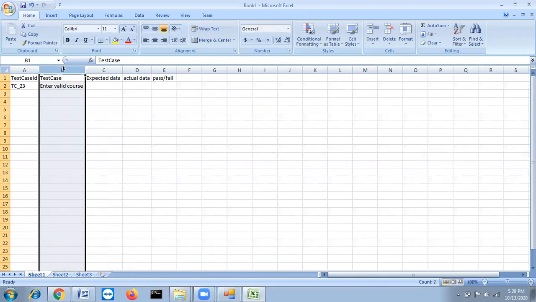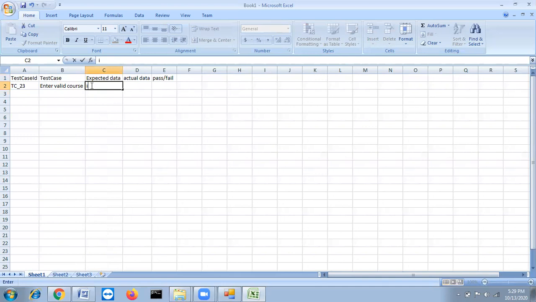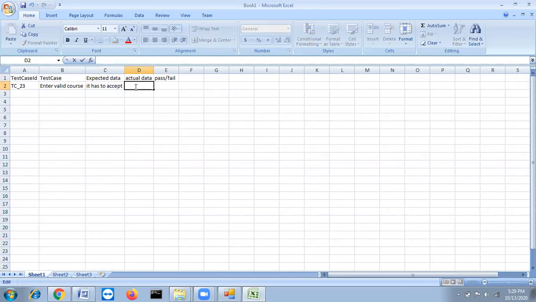This is the expected data: it has to accept. In the second case also, the actual data is accepted. Accepted, pass. If not accepted, what happens? So that is nothing but test execution.